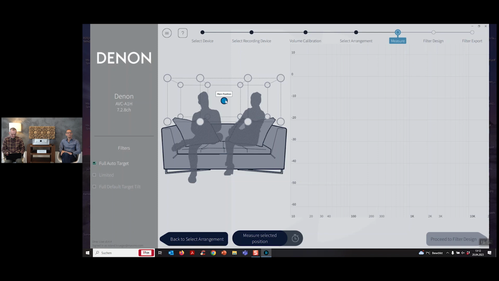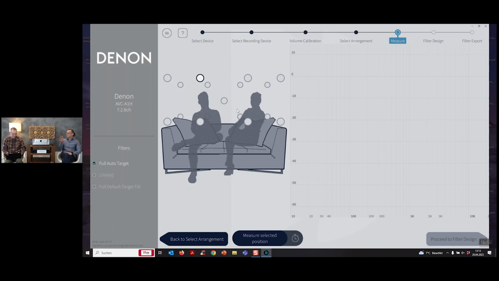So this is the main position, of course, which is at your ear height. It's the main listening position, or if it is a sofa, it's maybe in between. The two of you are sitting on the sofa, and then you have measurement positions before your position and before your sofa, for example, and behind your sofa. And of course you have positions not at the same ear height, but slightly above, slightly below. For example, this is above you, and this is in front of you.